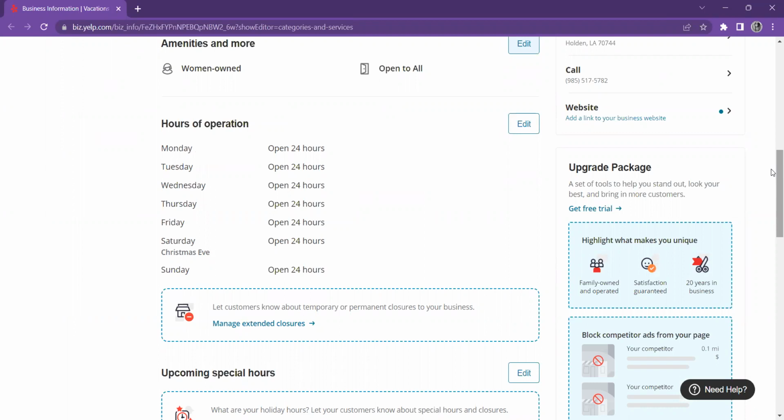So leaving ours open 24 hours is going to make us stand out more. I've had this on my page and on my Google page since I started almost 2 years ago, and I have not had anybody call me at 2 or 3 o'clock in the morning. The latest I have received a client call has been about 8 o'clock at night. So it's never been an issue for me.